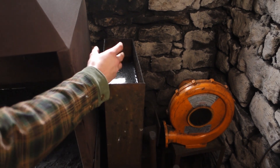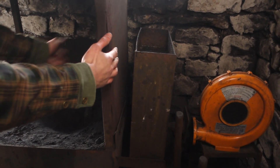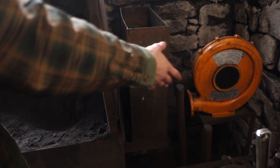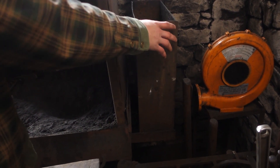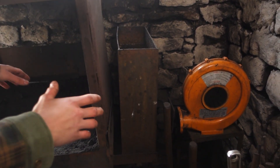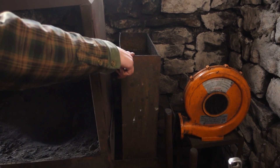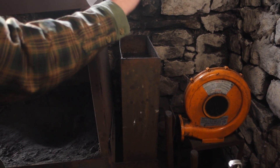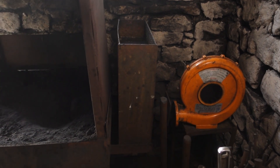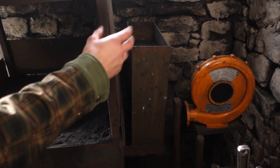This is the tank, which is of course full of water, and that's the sort of sheet back-sheet of the forge — it acts as a little bit of a reflector to bounce the heat back into the forge rather than letting it come through and heat up the tank. The tank is going to get hot as it is water-cooled, which is why this tank could be a little bit bigger. I do find that if I'm working and doing a lot of forge welds where the fire is really hot, this water will boil. Usually it'll just steam, but I have had it boil before, which is a little bit disconcerting as you're working. That doesn't happen very often, but a bigger tank would work better.